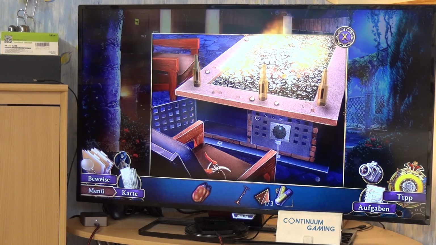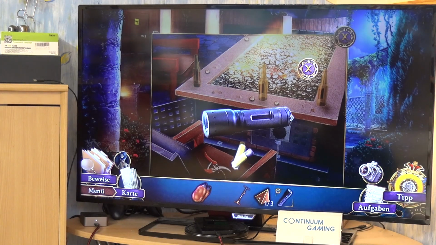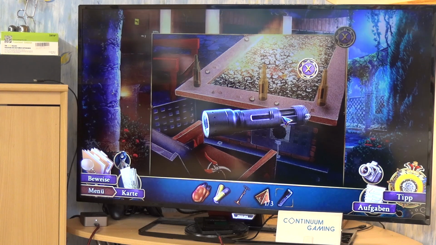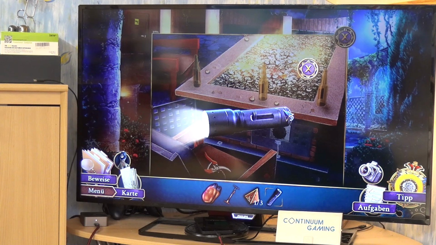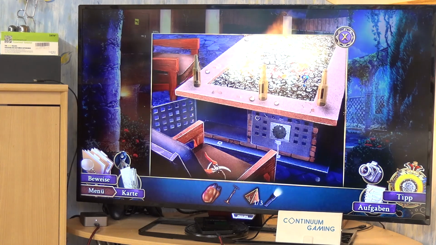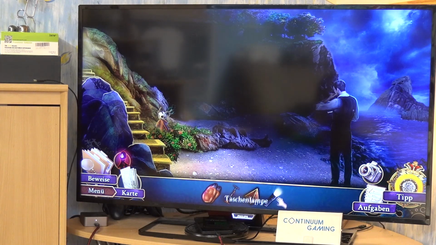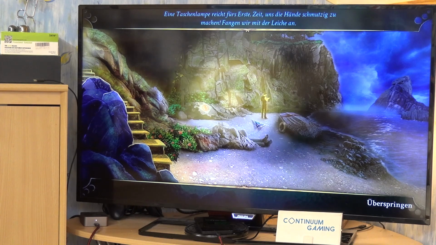So let's see what we can do here. Clicking first on the flashlight, and then we are going to put in, at least after opening it up, the batteries. Closing it down, and now we got a nice little flashlight here, which can be used to, of course, go back to the cliffs here. A flashlight will do for now.